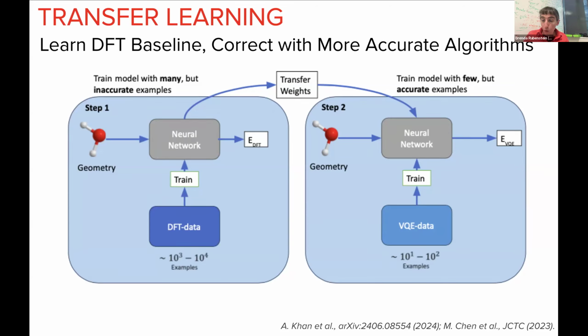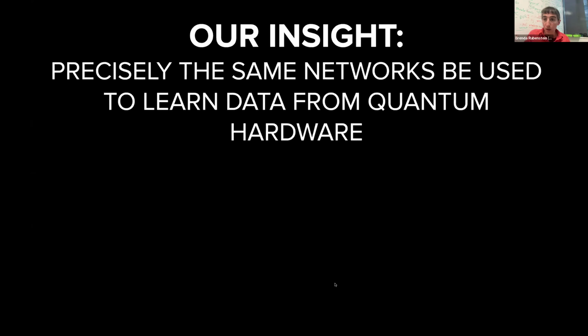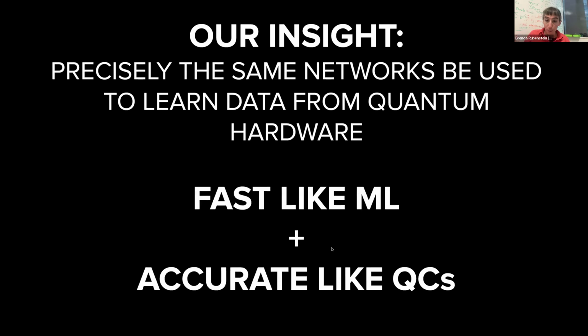We don't need that many points from a quantum computer or higher level electronic structure, but yet we can obtain the same kind of accuracy for our quantum mechanical regions. And so what we realized is, we can put all this together, and what we're adding here is that we can use quantum results from quantum hardware to do this training and produce force fields that are fast like ML, but potentially accurate like quantum computers, or at least in principle, the quantum computers of the future.